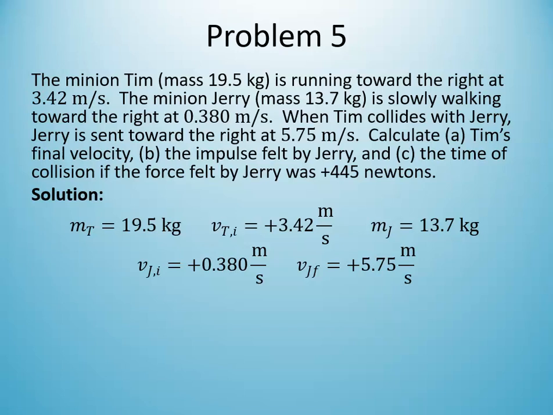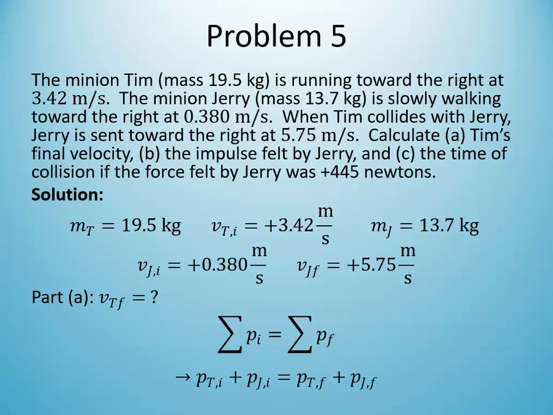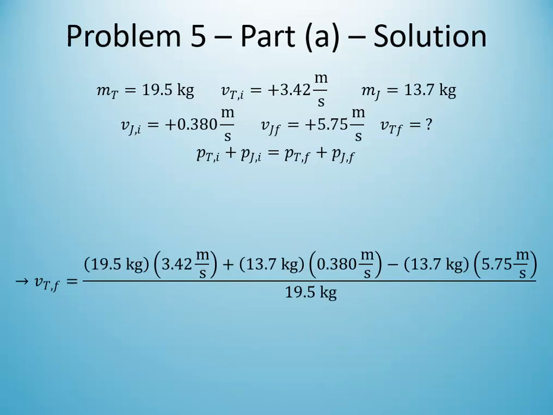So here we have our givens. And again, it's a conservation of momentum problem. And again, 2 minions in, 2 minions out. So we have Tim and Jerry, denoted by their respective subscripts. It looks like I forgot to run an animation properly here. But in any case, after this, we have every P is an MV.